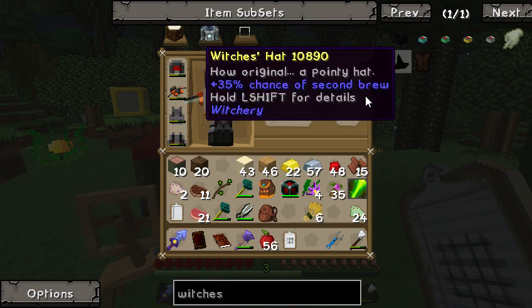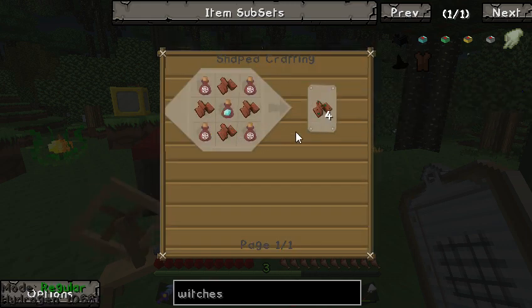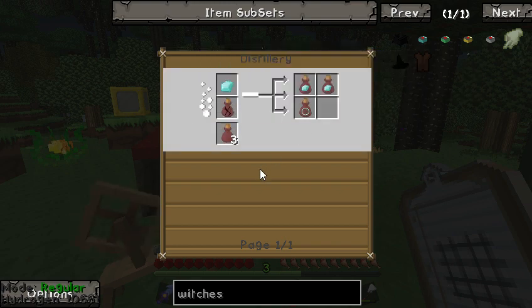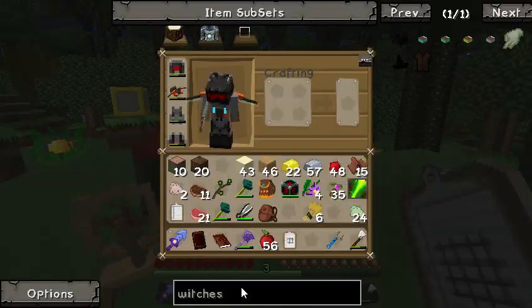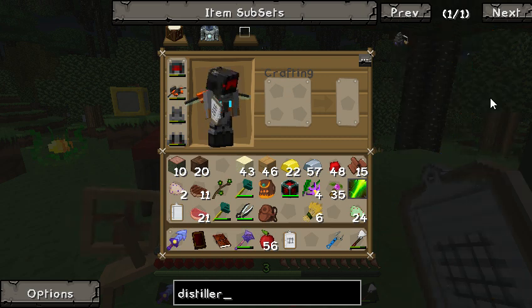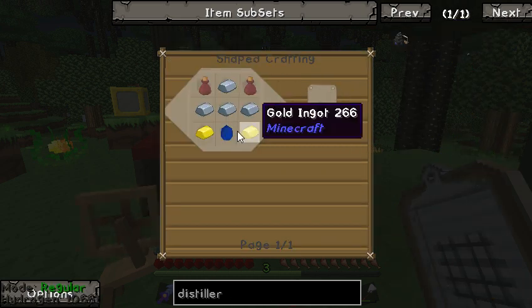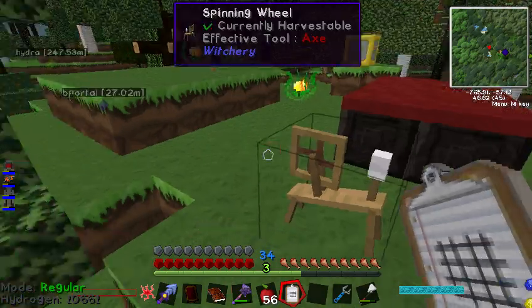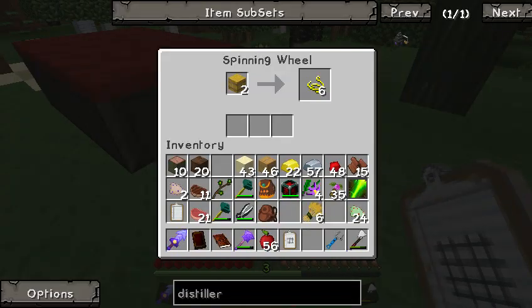Alright, so what else do I need? I need impregnated leather, which I just got leather for, so that should be helpful. I need more whiffs of magic, so yay. I need distillery now. Alright, that's not one thing, it's another. Distillery. Alright, I need another tombstone, iron, gold. It's pretty flat out. Just need tombstones, annoying.